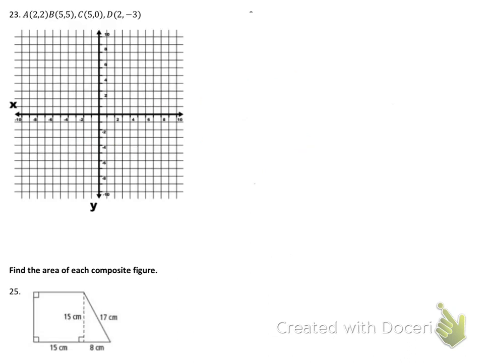All right, 23. Let me plot this real quick. After I plotted it, this is what I found. I realized that if I just make this my 90 degrees, because that is 90 degrees right there, the base would be 1, 2, 3, 4, 5. And then the height would just be the length of that, which is 1, 2, 3. So then I would just do 5 times 3, and I would get 15 units squared.